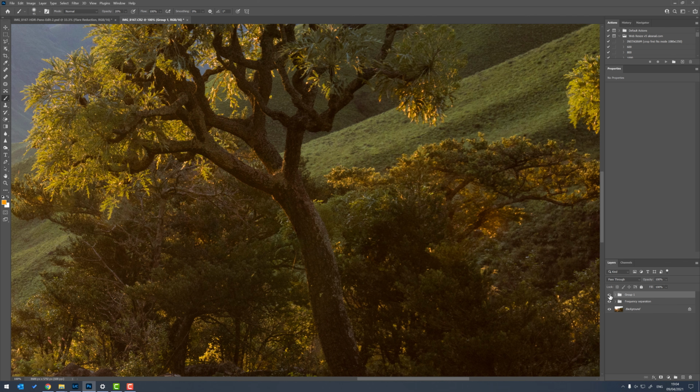So it does take a little bit of time. You can probably look at the timestamp actually, because my computer clock should tell you how long it took me to do that. And obviously I do have an eye for it, and that doesn't come immediately. But if you can learn how to apply this technique, it's incredibly powerful. It gives you a lot of control, and you can really do beautiful jobs when it comes to flare removal.